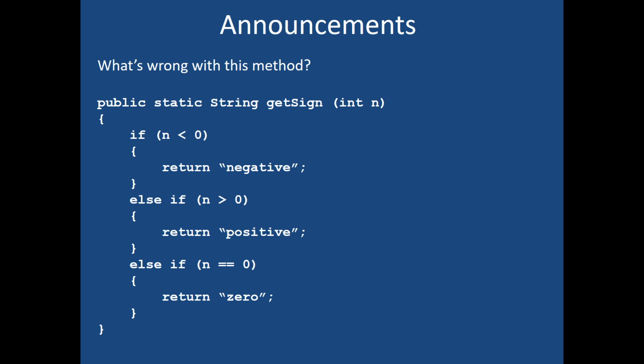Okay, he said it ends with an else if instead of an else. And that's also sort of right, but it's not the fundamental problem. The error message you get is something like, this method is supposed to return a string, and it doesn't. And students look at it and say, all it does is return strings. What's it talking about? So it's kind of a misleading error message.